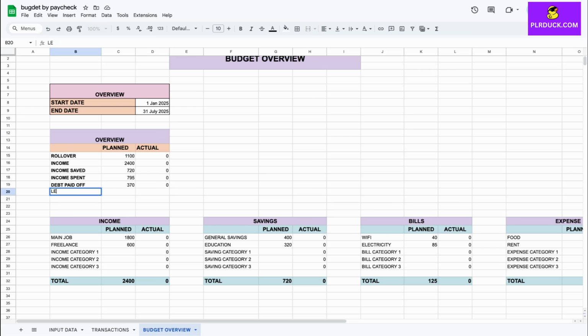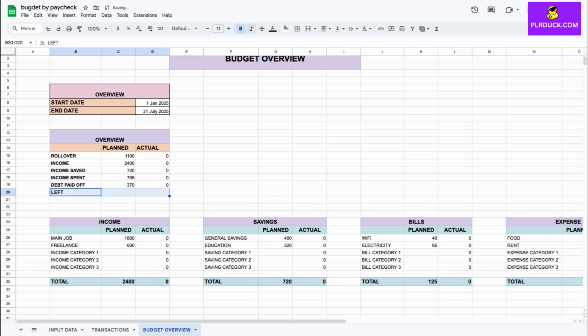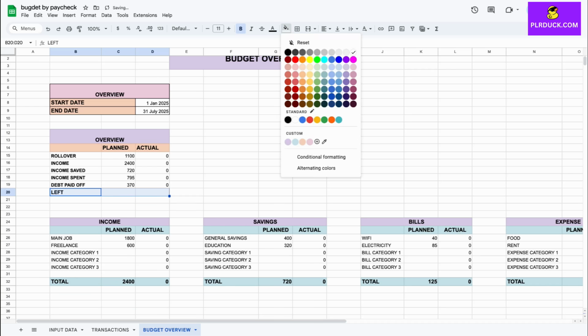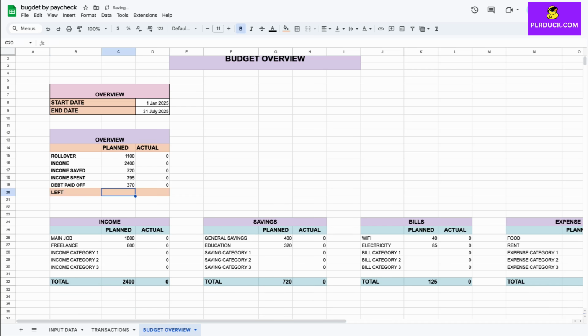Next, we'll calculate how much is left over. I'll say left, highlight this, make it bold, and fill it with this color. How much is left is my rollover and income added together, minus all the spendings. I have allocated some amount for savings, spent some amount, and paid off some debt.